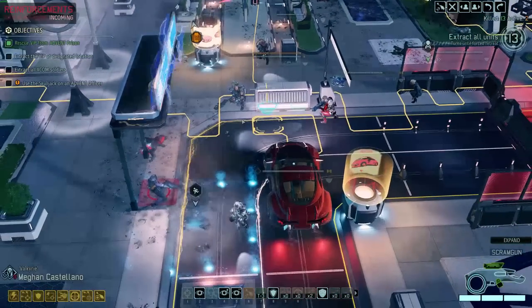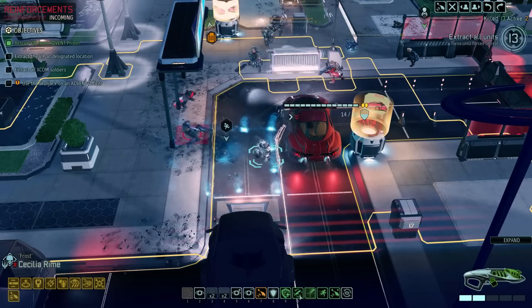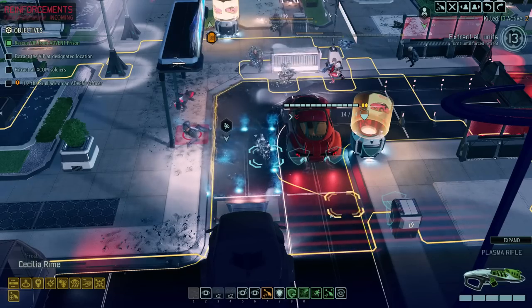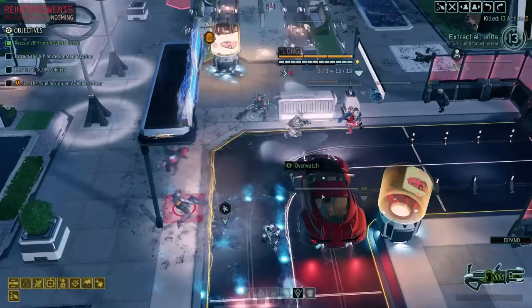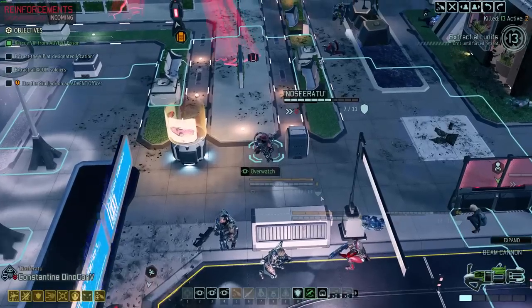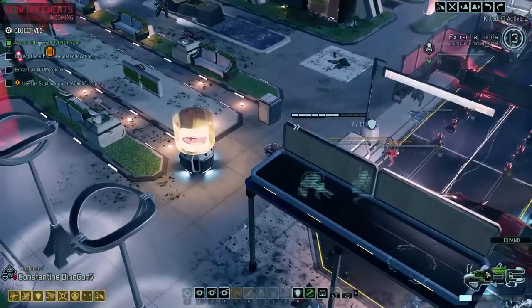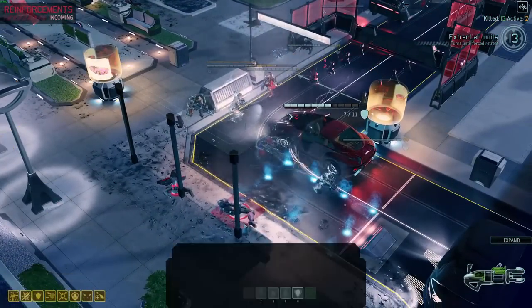Megan, pop a free reload. Why not? Dash over here like a maniac. Let's see, Cecilia, why don't you just pop a free reload because we're not going to use it, then go on overwatch just in case. Meanwhile, Victor, overwatch, beautiful. Is that the whole turn? No, I still have Constantine. All right, let's move Constantine right here next to the car. He's a little bit wounded. He could use an overwatch.